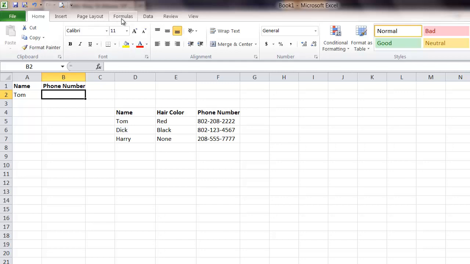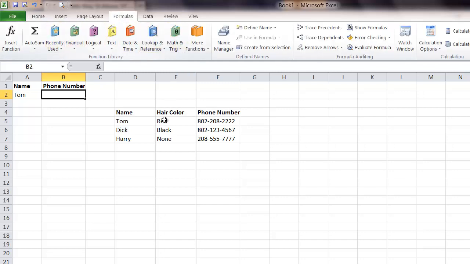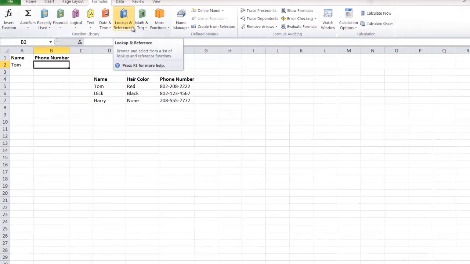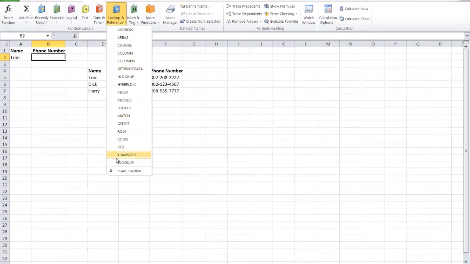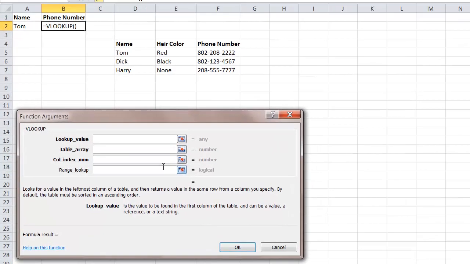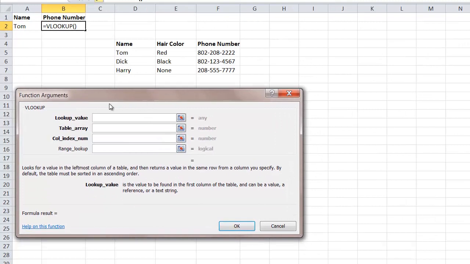You go to Formulas, and here's a list of different formulas, and we're going to look up the Lookup and Reference category. And the last one here is VLOOKUP. Here, it explains the function. These are the four things that you have to enter. This is the explanation of the function, and this is the explanation of what they're calling the arguments, the different things you have to enter.